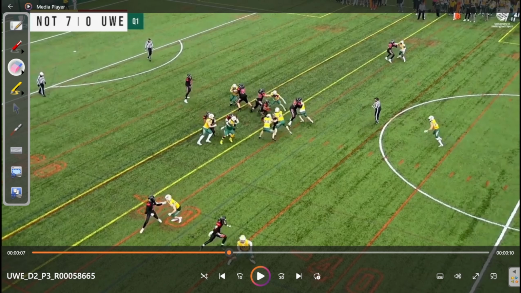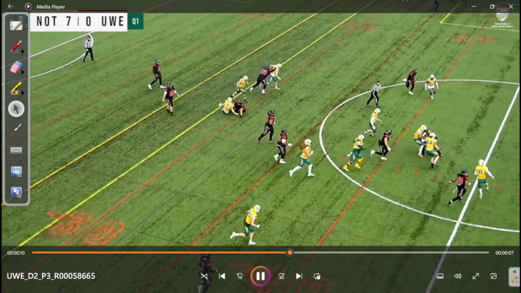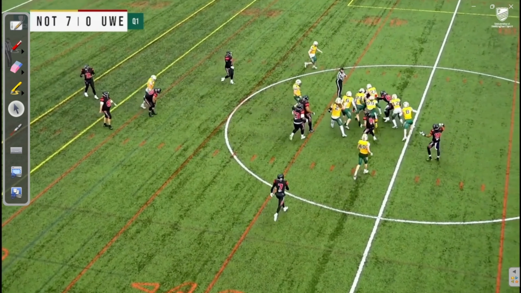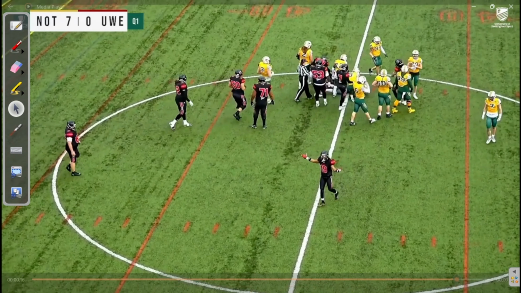So it's a second level play. We've got to know our gaps, know how they might fit and flow, and work as a unit to help the D line. It's a seven-man box. The box has to work together as a unit to stop the run. Having a dominant D line will not always save you, particularly if you come up against a team that's equally talented, which UWE are, in my opinion. Boom, gets free, gets the second level, fights hard, gains a bunch of yardage.